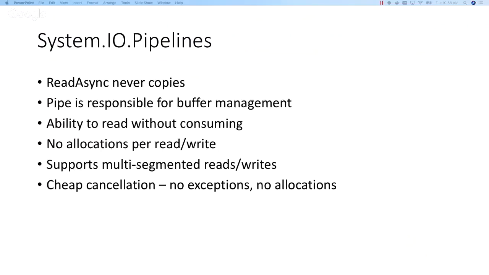So in pipelines, we never copy. We actually give you the buffers. The switch here is that before, you'd have to pass in a buffer. Now buffers are fed to you, so you don't have to allocate buffers because that's done under the covers by the actual APIs. It does mean you have to trust it. Most of the APIs you can configure. You configure it once, saying, I want you to allocate memory like this, with this pool, and with this size. Then all consumers from there on out get buffers passed to them instead of having to allocate per call. You can read data without consuming.